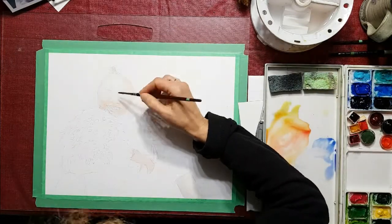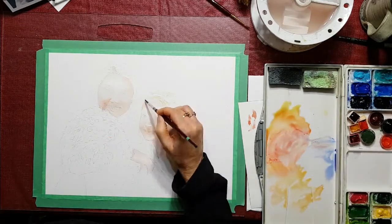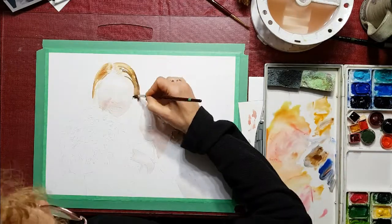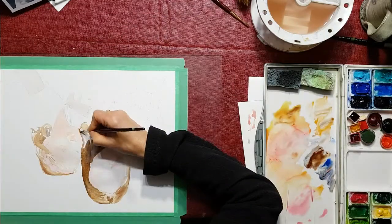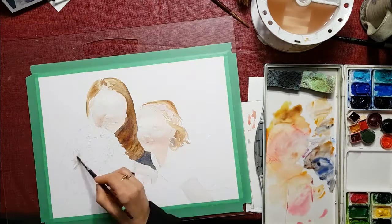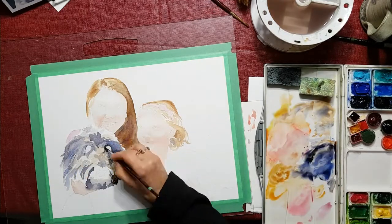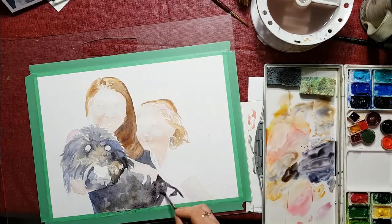These are two young gorgeous girls and I start off with painting the first coat on the face. As I start it looks quite dark until I start putting the hair in, and you'll notice the face starts looking lighter and lighter as dark colors appear around it to give it contrast. I'm turning this upside down sometimes to get a nice soft line around a cheek. I'm also painting the dog at the same time, putting a base layer down on everybody so that I can map out where everything and everybody is.